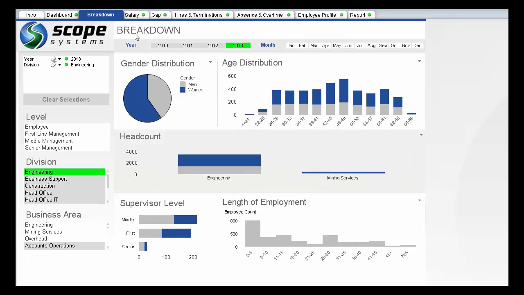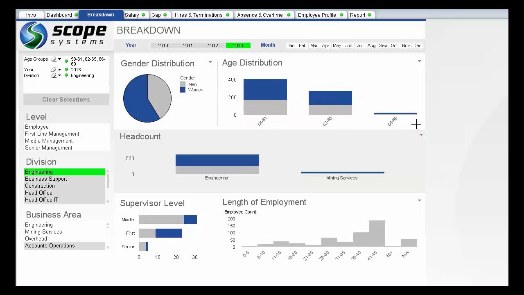Navigating over to the breakdown sheet, we are able to see the distributions of employees within the engineering department. We notice that we still have a largely female workforce, and we still have some way to go until we reach the 50-50 target. However, we should expect several retirements over the next 3 years, so we need to make sure that we transfer the knowledge in time. Selecting just the oldest 3 age groups, we see that a large portion of the selected employees have worked for the company for more than 25 years. It's crucial that this knowledge does not walk out the door.